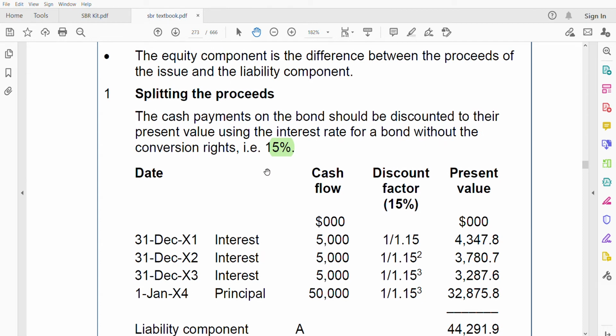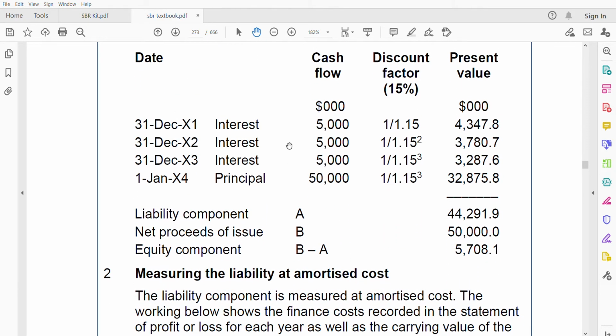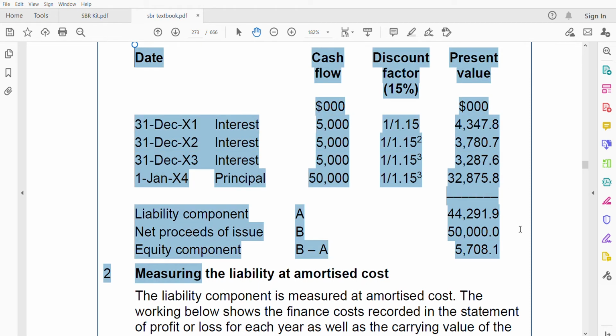So now if you memorize this pro forma, you should memorize. There is no option. This whole table you need to memorize because this will help you, because whenever a compound instrument is asked from you, this is the way you have to do it. Exactly the same way, in a table form, these columns and rows need to be written.